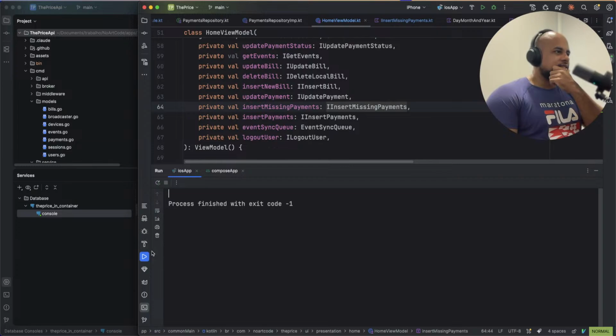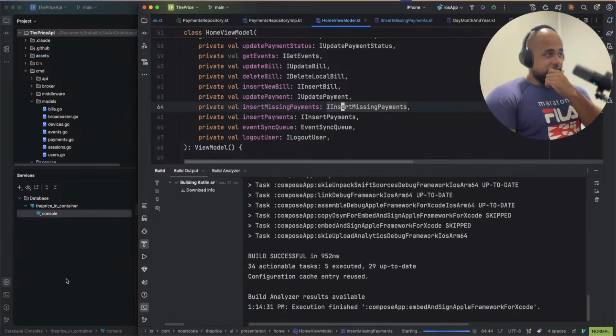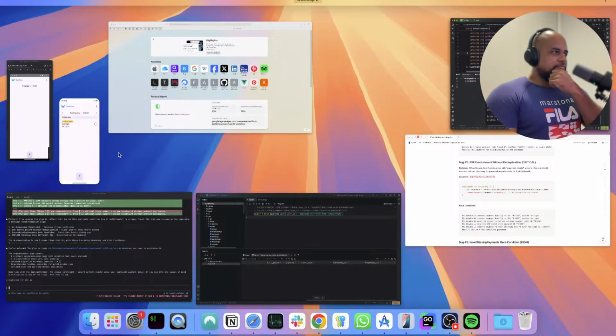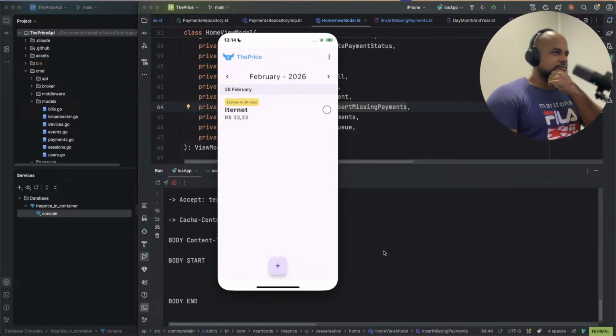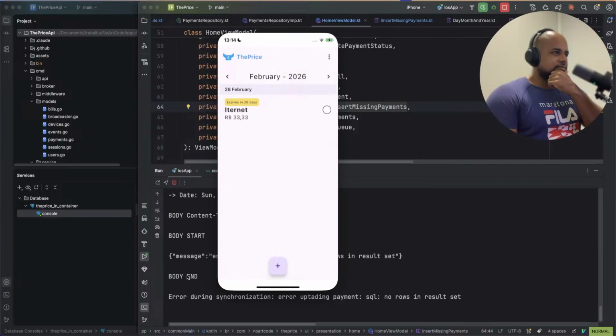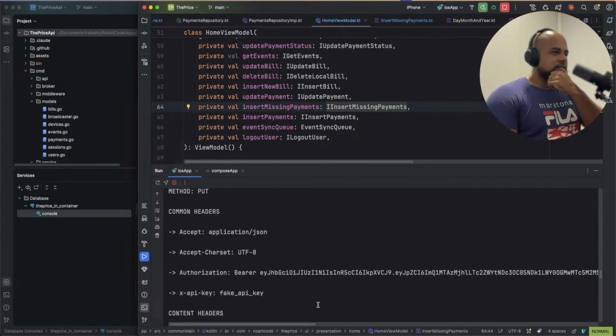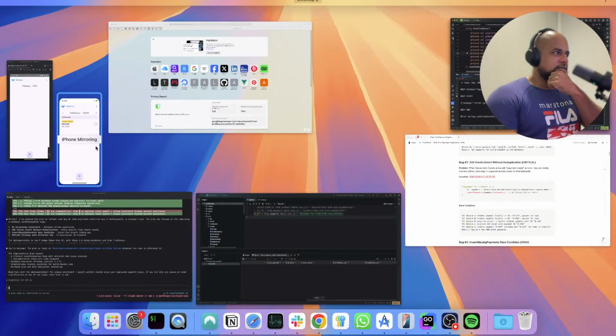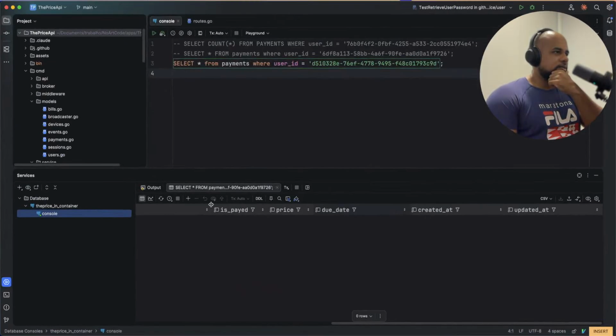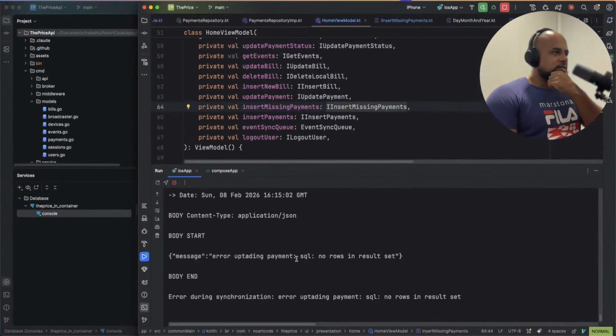Process finished. Yeah, our screen error updates equal no roles for those set. Yeah, we have a bunch. Let me see if now we got something. No. Well, now we're reading this.